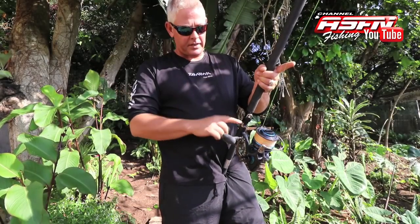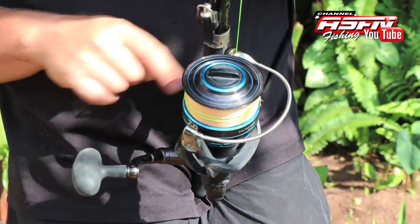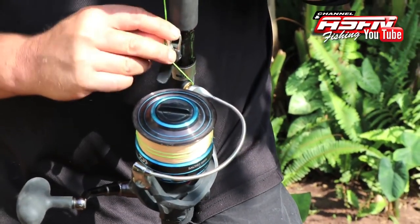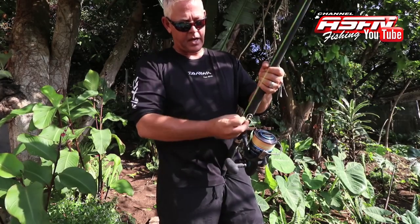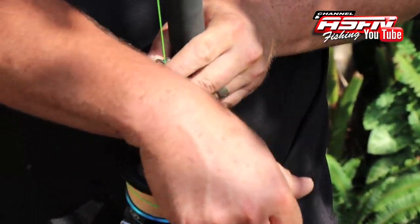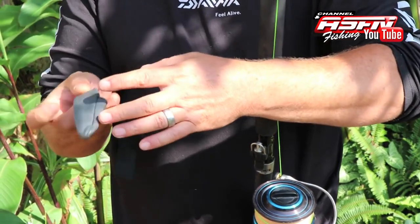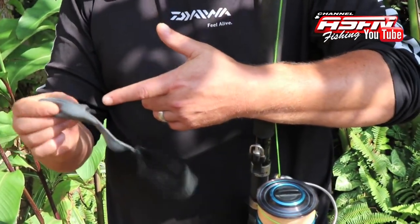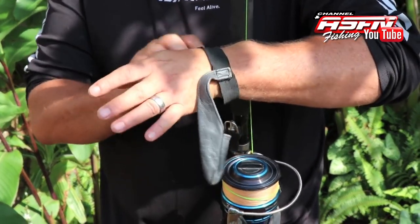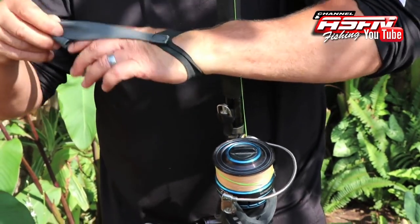To get proper distance, you want your leader to go once — or rather twice to be safe — around the spool. Then cut your drop to the right length as you prefer it. After that, hook it on, put the line around twice, hold it, flick over your bail arm, and you're ready to cast. The other method, basically the way we all started, is using a glove — this is a Kingfisher leather. I prefer proper leathers if you can get them; it gives you a better feeling. Flick it around your thumb and stick your finger in.